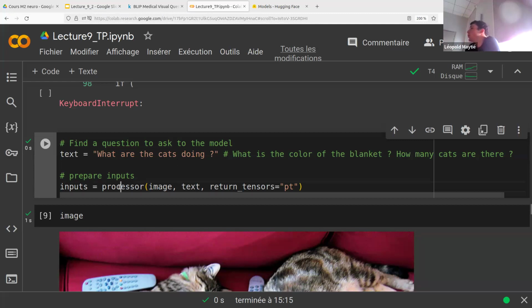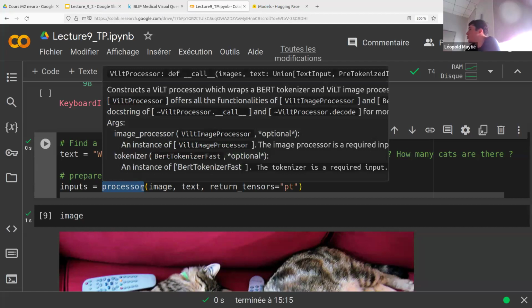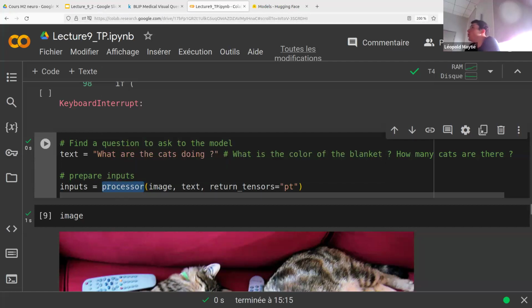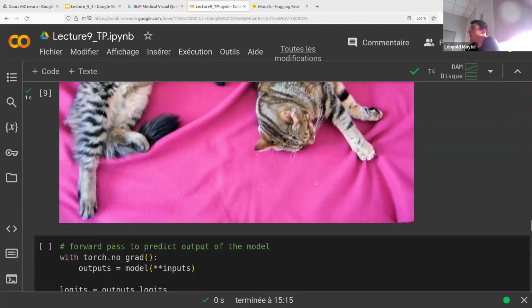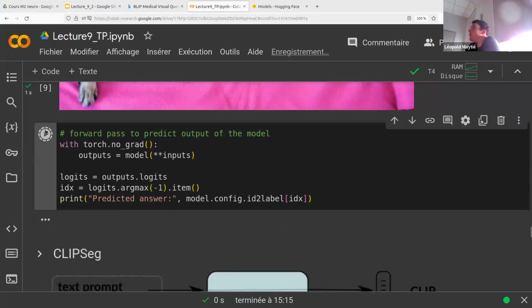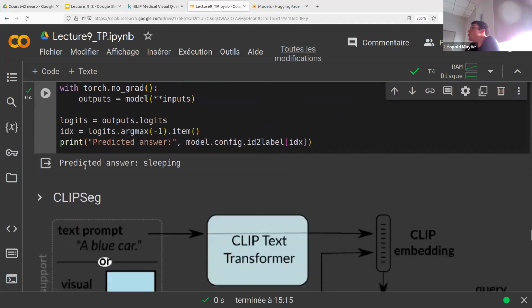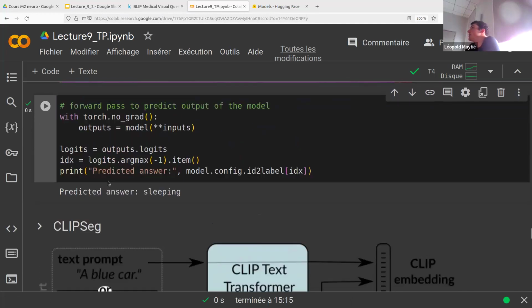Again, importantly, to pass all the inputs to the model, you have to call the processor and put the image, the text, and some parameters again. After that, you perform a forward pass, and you can see that the model predicts sleeping.